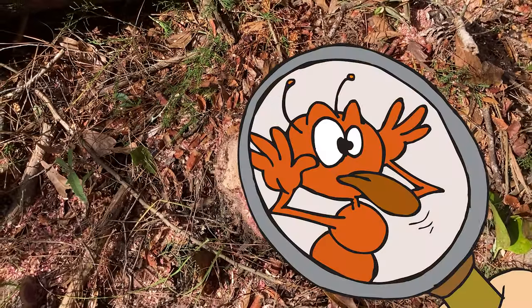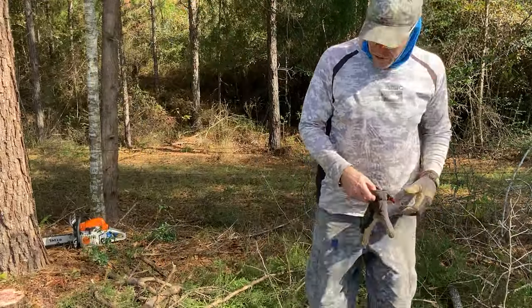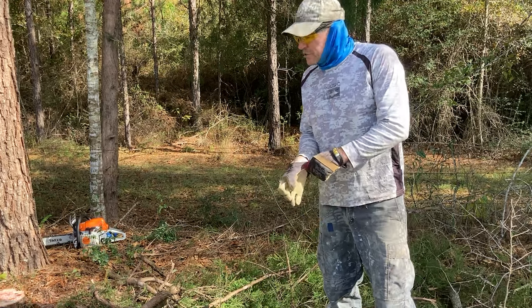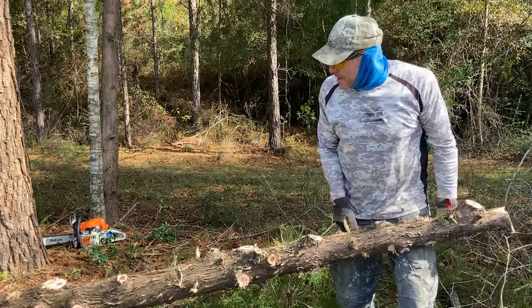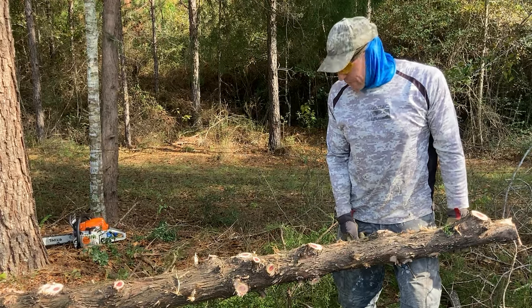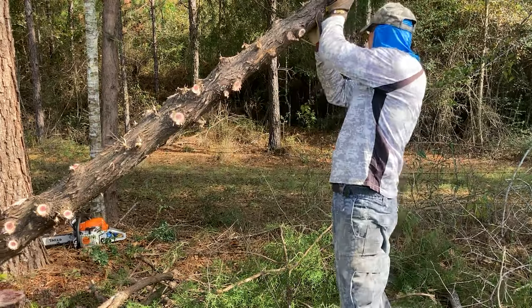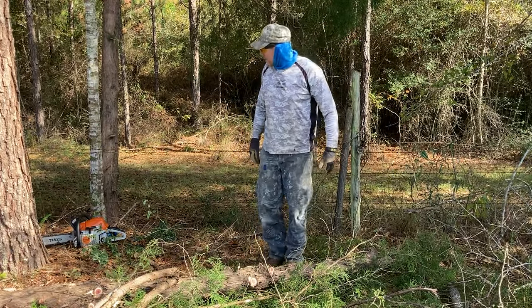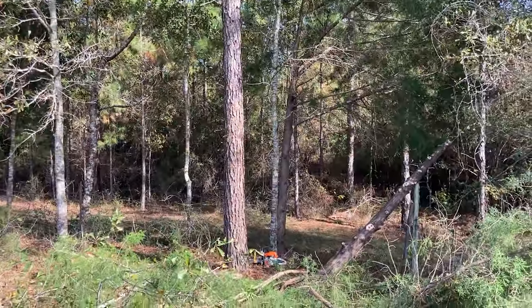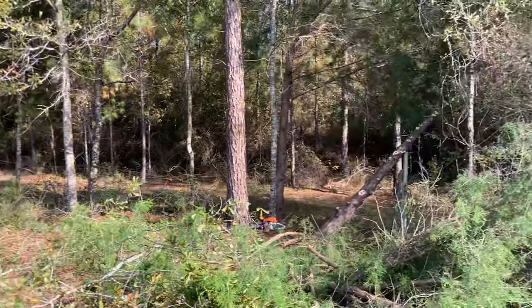One of those big red ants up your pant leg. My neighbor has no desire for this red cedar. Yeah, I do. So rather than putting it in a burn pile, I trunk up anything that's salvageable. I trunk it up and I'll throw it on my side of the fence, or put it close enough where I can pick it up with the tractor. Fence is so rotten, can't really lean it on the fence. That'll give that pine tree some room to grow. Give that oak tree a little bit more sun.